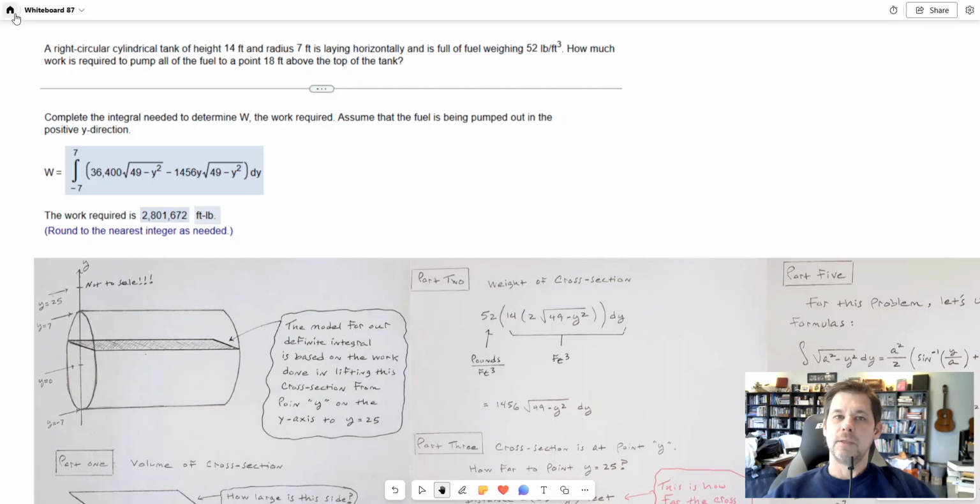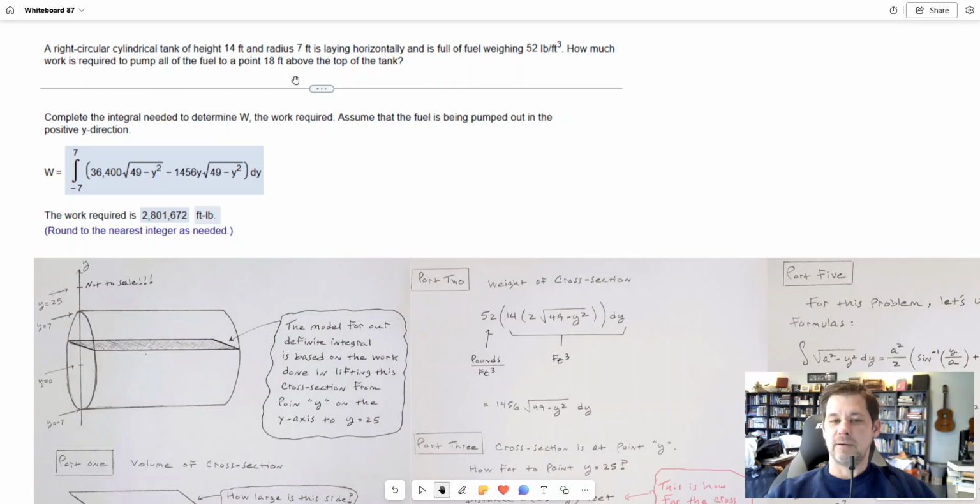Greetings, everybody. So here's a problem you'll find on our assignment, and in some ways it's like some others that have come before it. It involves a cylindrical tank. It has some kind of fluid in it, and we want to calculate the work done in removing the fluid from the tank. Okay, so that much it has in common.